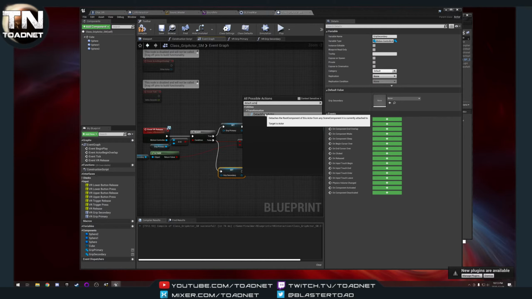Detaches root component of this from any scene component.